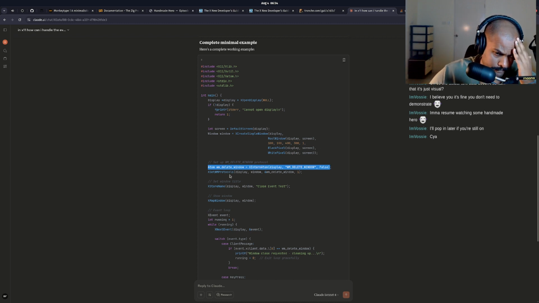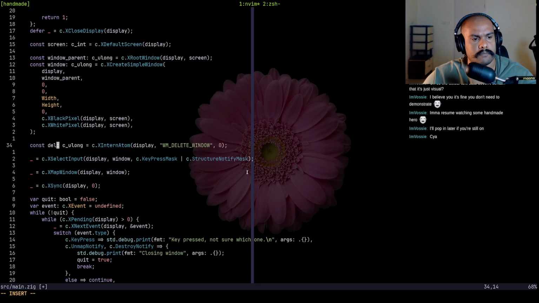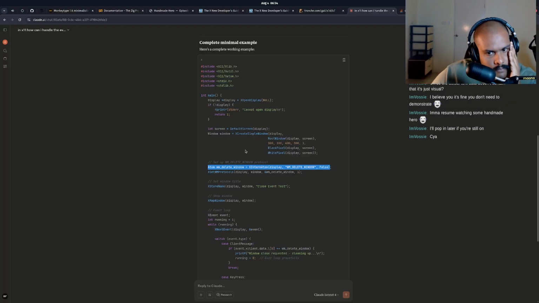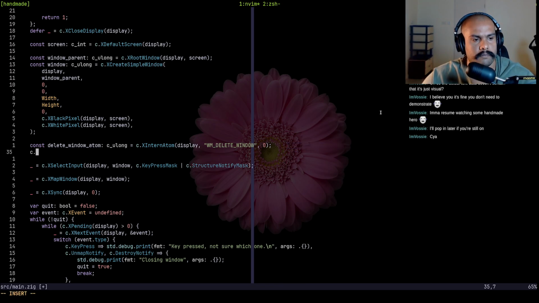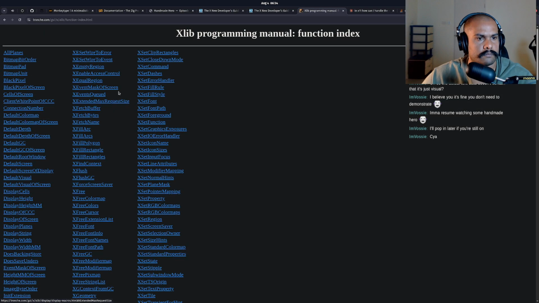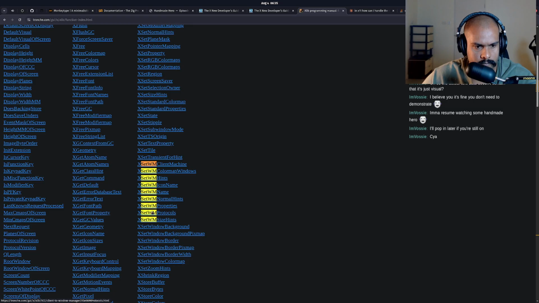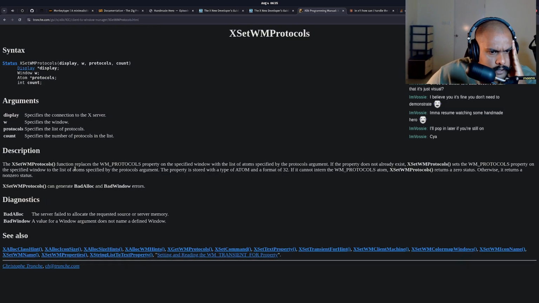What do you do with the atom? Set WM protocols. The WM protocols function replaces the WM protocols property on the specified window with the list of atoms specified by the protocols argument.